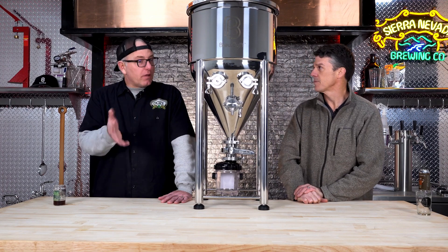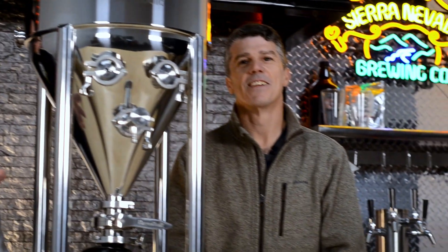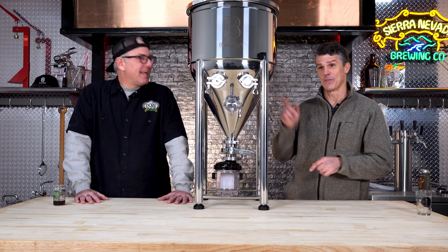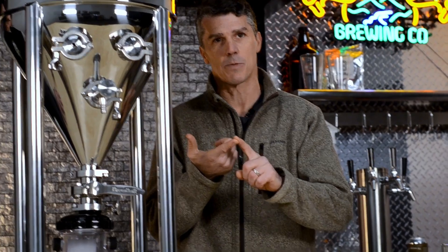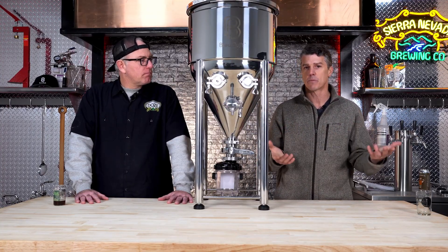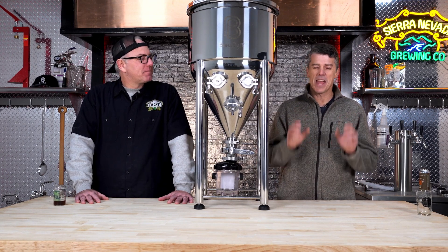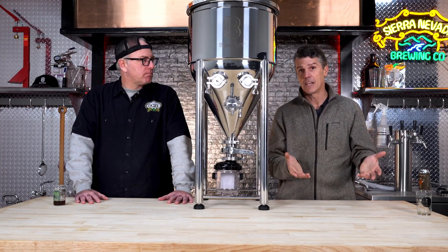What I like about that approach, which I don't like about a lot of current technologies — these coils or sticks that go inside — is that wrapping from the outside is more sanitary. Let's talk about those internal coils. Since I was using a glass carboy, it was really hard to get something inside. An internal coil is more effective because it comes in direct contact with the beer, but then you can't use copper — you have to use stainless. Those are very popular now because they're relatively inexpensive, and we've used them in videos before, the Temp Twister being a good example. They work, but they're a nightmare to verify as sanitary. Each one of those bends and where the coils meet each other is a spot for something to hide and be hard to clean, let alone sanitize.